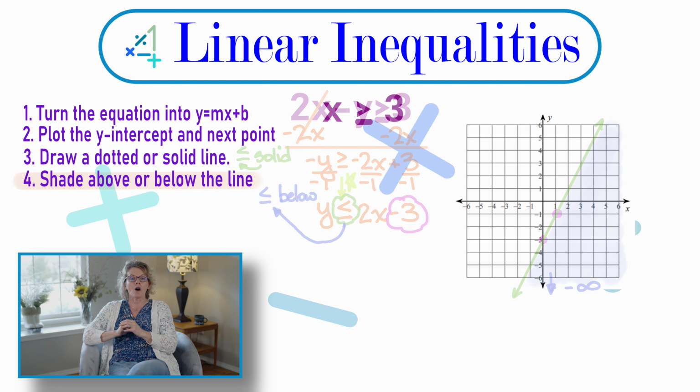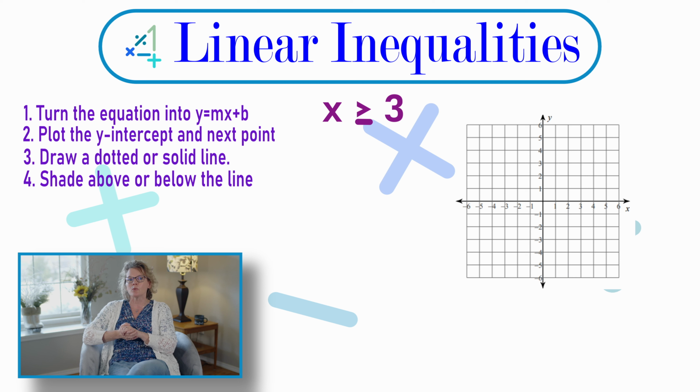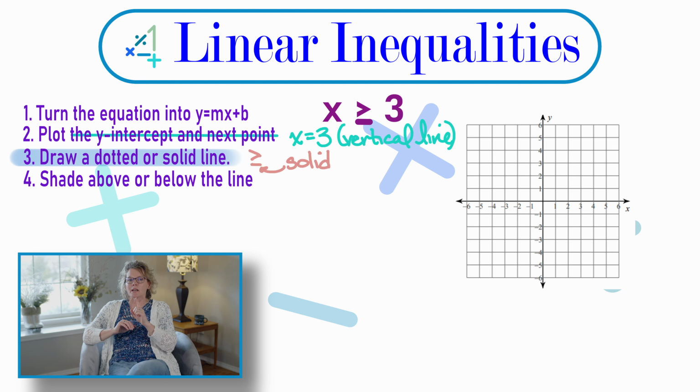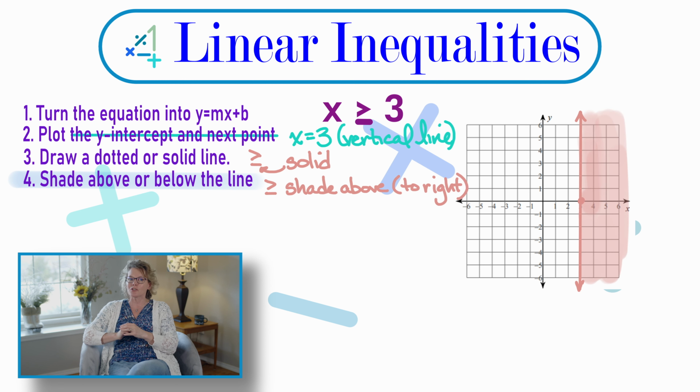Interestingly enough, we can also graph x is greater than or equal to 3 that we graphed on that number line. We can graph it on the coordinate plane also. 1, it is in the correct form to graph. Step 2, we're going to graph x equals 3, remembering that it's a vertical line at x equals 3. Then we make it solid because of that little line. Step 4, now we're going to shade all of the x's greater than 3, which are to the right. I have way too much fun shading with this program.